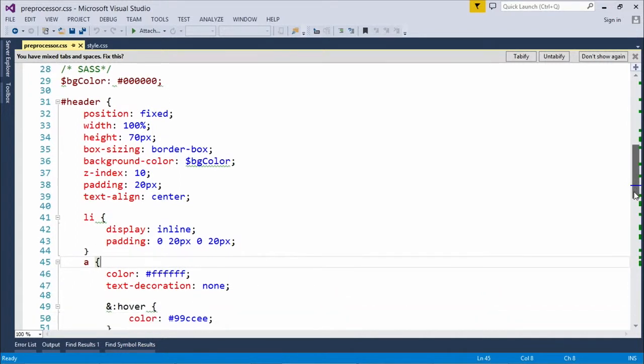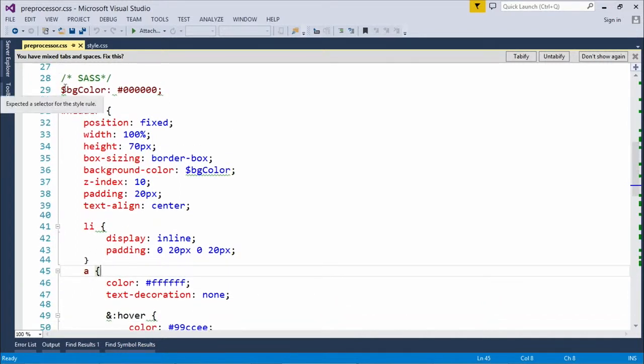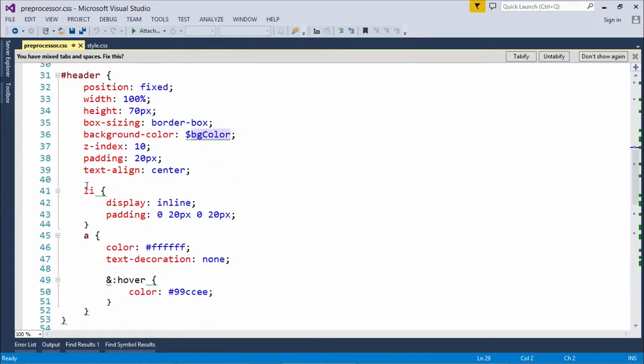But if you compare this Sass syntax now with the Less syntax up here, it looks exactly the same, with the exception of this. The only real difference that you can see here is that there's a dollar sign for denoting a variable instead of that @ symbol. Other than that, it nests in the same way.